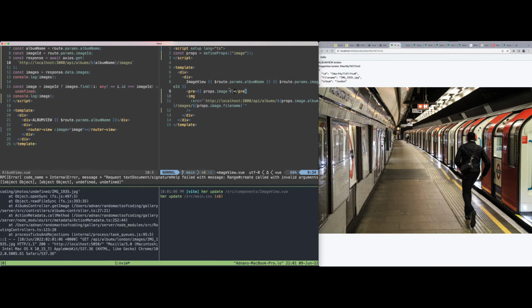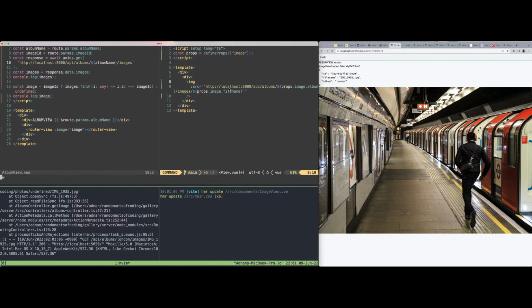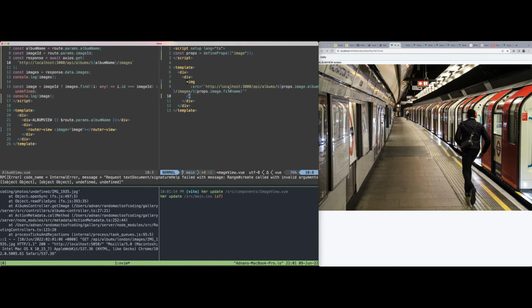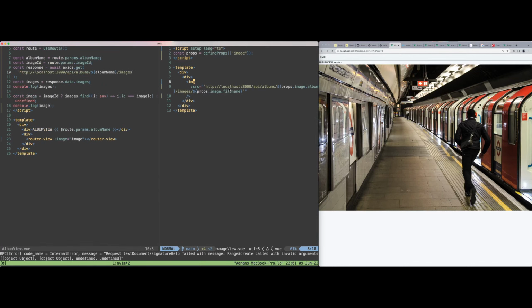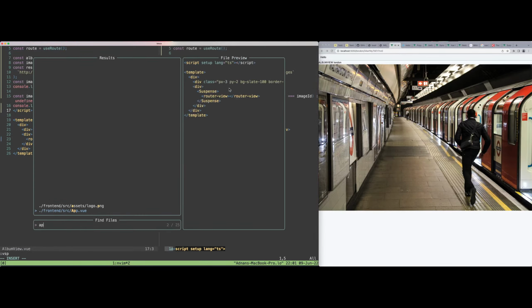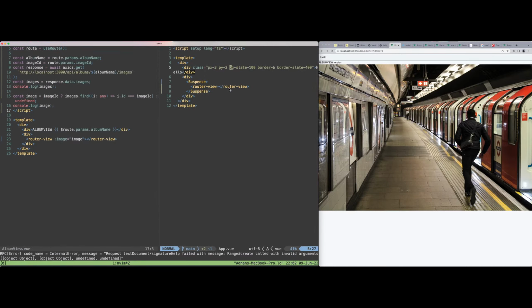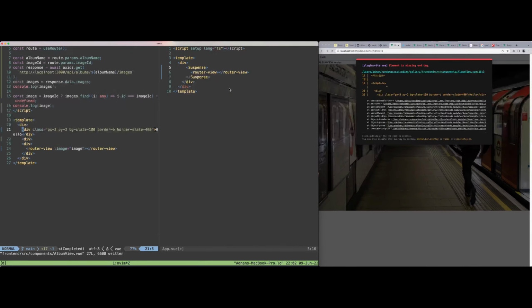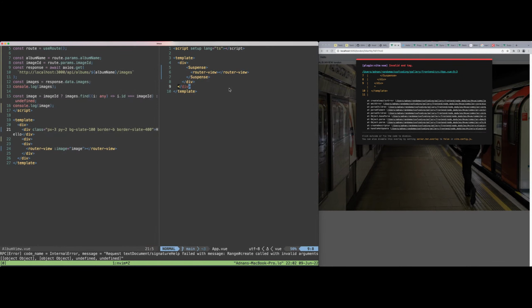All right. So let me get rid of this. Let me get rid of that. And then here in app view, let me pull in this hello header and actually replace this album view business with this. Okay, I guess I pulled in too much.